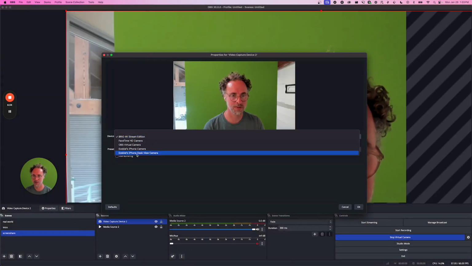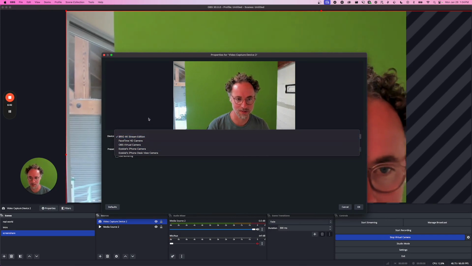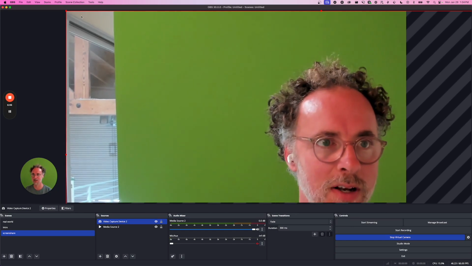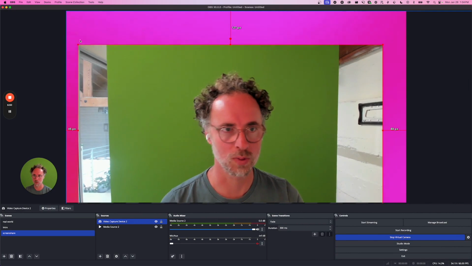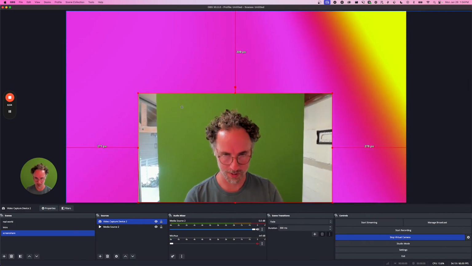You can also use your iPhone camera if you have continuity camera enabled on a more recent version of iOS. Beware, it's a little sketchy. Sometimes it works, sometimes it doesn't. Your phone might just disconnect randomly. But it produces a much higher quality video output. So if it does work for you, it's worth a try.